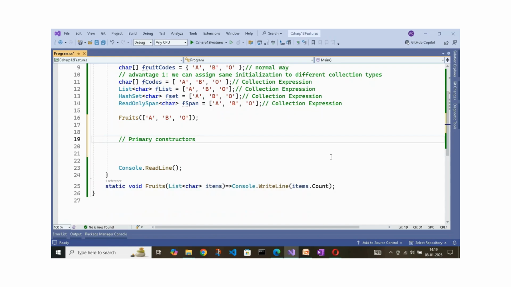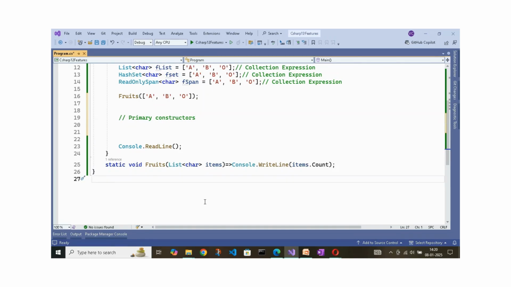If you want to define a parameterized constructor, we need to specify it with the same class name, and there we need to declare. But here in the primary constructor scenario, we add the parameters while defining the class, at the end of the class name. Let me create the class, then we will come to know.